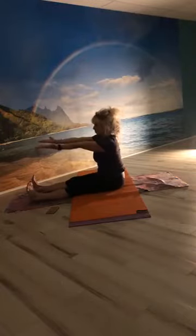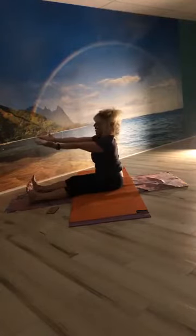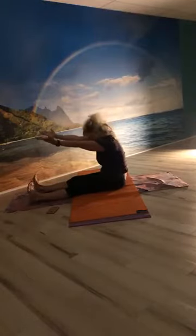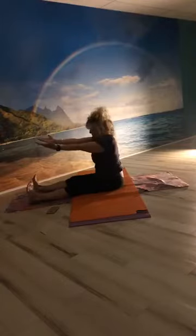On the exhale, we're going to scoop the belly and drop your head through your arms, put your chin on your chest, push out the fingers and feet. And then inhale, stand back up, lower, middle, upper spine, and head. Try again. Exhale, scooping the belly and round out your spine. Drop your head through your arms, put your chin on your chest. And then inhale, come out of it, lower, middle, upper spine, and head.